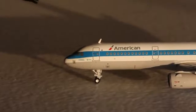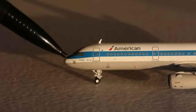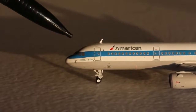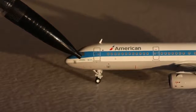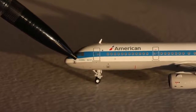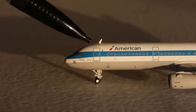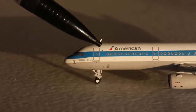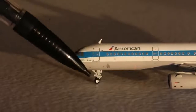So first and foremost, we can get the bad part out of the way here with the nose, which is not the prettiest, especially with the uneven lines here, but I can definitely live with it once we get to the rest of it, so that's exciting. Cockpit windows, and you got another panel here. I think it says Piedmont somewhere around here, not exactly sure, but that looks really nice. The A321 logo right here, and you got the L1 door, which looks quite nice. The One World logo, and you got the first antenna. And really after this part's really where it gets good.